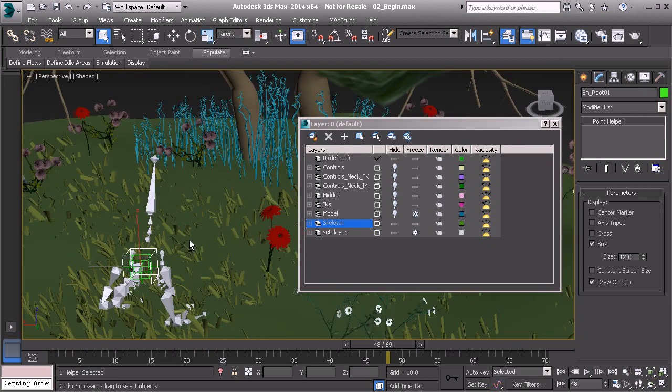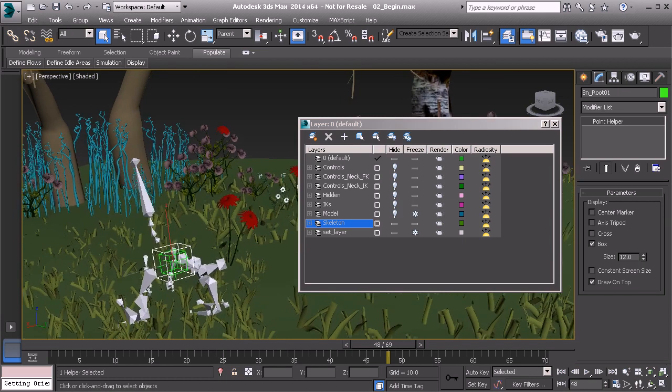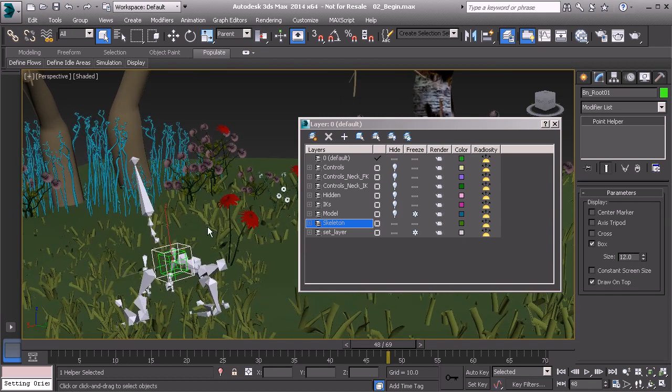Alright, sweet. Now, the next thing we want to make sure of is that we can get back to the character's skin pose or neutral position. We can do so by going to frame 0, but why would we want to do that? Well, if we plan on adding any corrective targets to fix deformations we don't quite like, it's very important for us to get back to that skin pose.